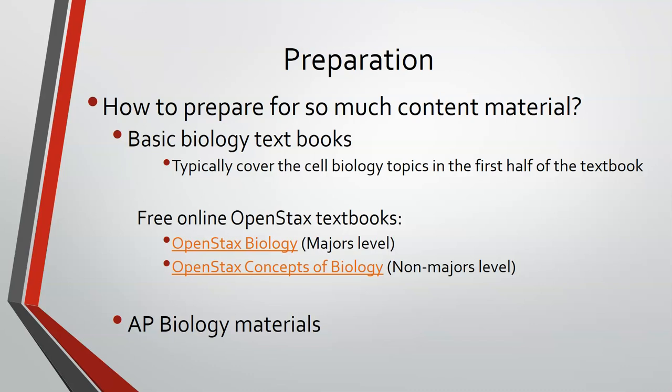Find some basic biology textbooks. Obviously, some high school textbooks are fine. If you can find some college level based on some of the content of the list of topics, that might be beneficial for the students. Of course, then you run into issues of being able to handle that material. There are the OpenStax textbooks, which are free. OpenStax Biology is majors level, designed for two semesters of freshman biology. Concepts of Biology is designed as a gen ed for non-majors. Also, if there are any AP biology materials available, the Campbell's biology textbook, these are also really good resources.